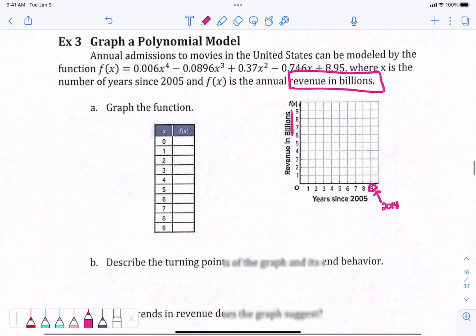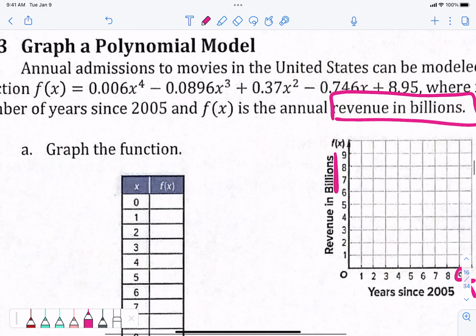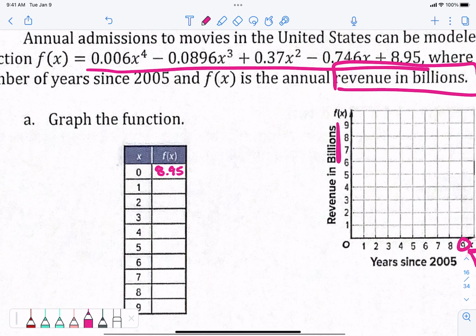Here we go. Graph the function. Oh man, I should have saved these from last period, so we don't have to plug them in. First thing, year 0. If I were to plug year 0 in here, what would my revenue be? 8.95, just that last number. All right, 8.95. Then next number is 8.5, and then I get lost from there. Somebody have a calculator that I can borrow? Yes? Okay, I'll plug these in for you so you don't have to waste time doing it.